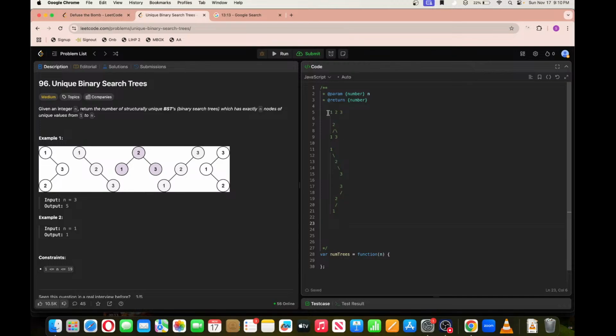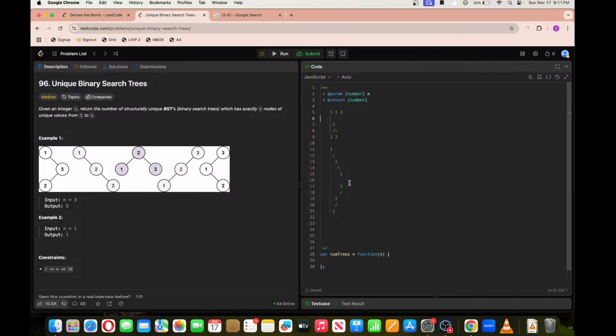When one is the root, is there any other case? When one is the root, then it will just be 1. Since it will be in ascending order, one condition can be just right, because that will be one condition. One's right will be greater, like this way.